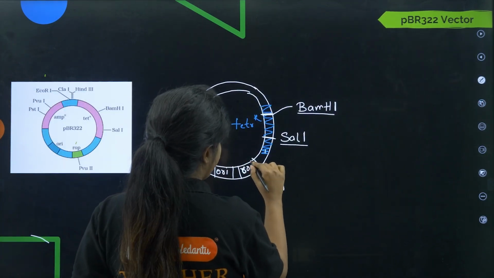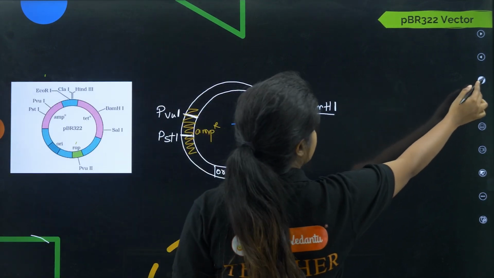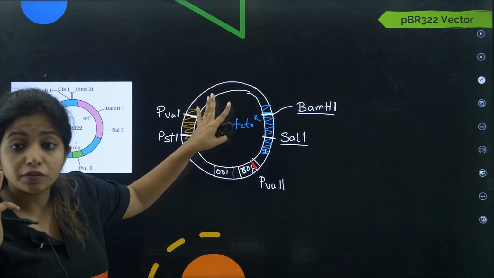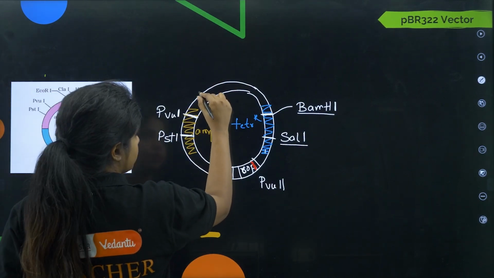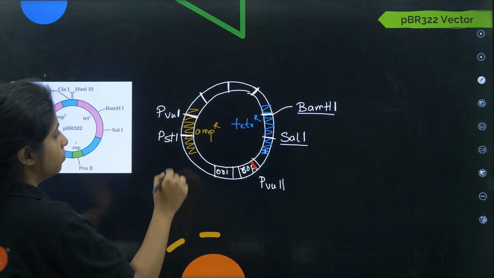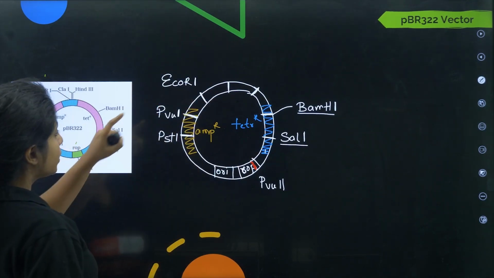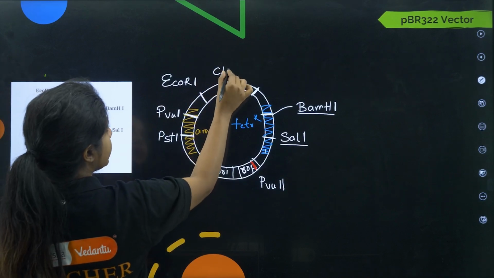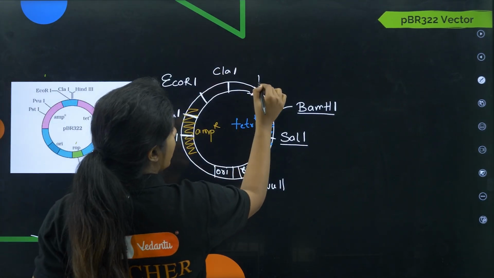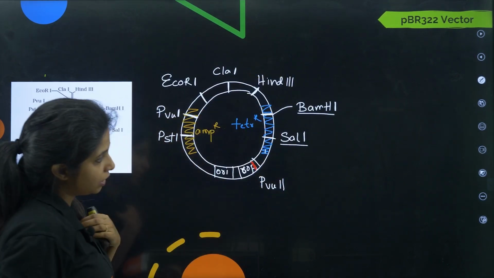Ma'am, is the structure very important? Yes, children, structure is important. You have to remember it. Okay. Now, going ahead, there are recognition sites for three very important enzymes over here. Starting with EcoRI, that's the major one. So, we have EcoRI. Okay. Then we have ClaI. What is it, children? ClaI. And then we have HindIII, 3 or 2? 3. Yes, it was 3.